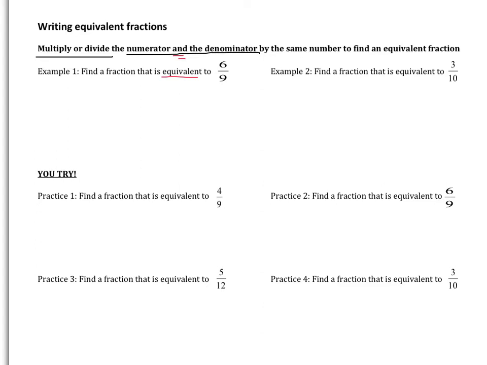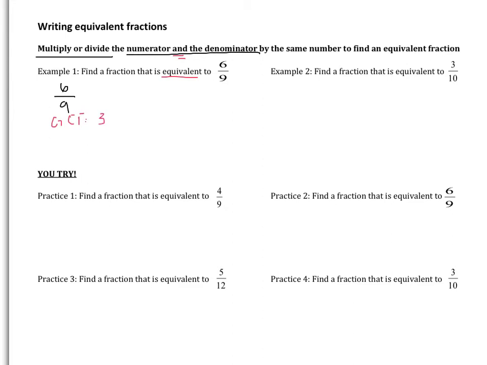So let's first do dividing. Let's take 6/9. We've talked previously in another objective about how to reduce a fraction. That's what you're doing when you divide. What would be the greatest common factor of 6 and 9 that we could reduce this by? Go ahead and pause the video and find the greatest common factor. You should have found that the GCF of these two numbers is 3.